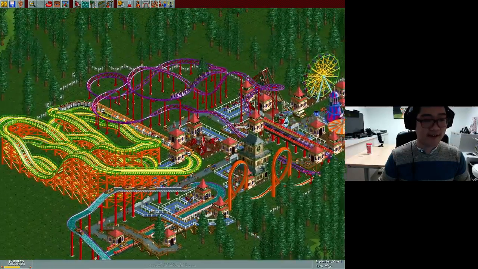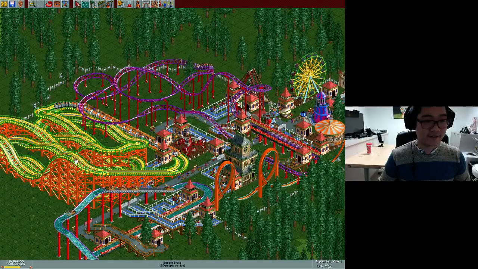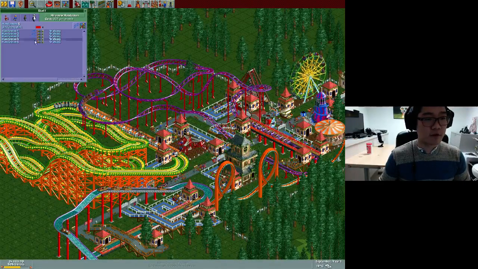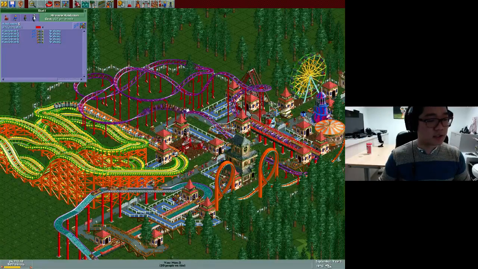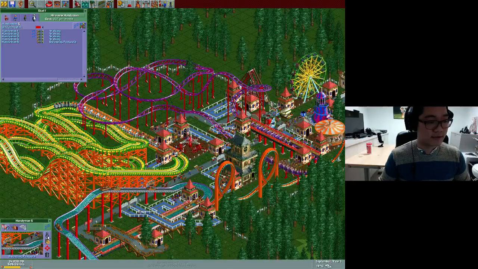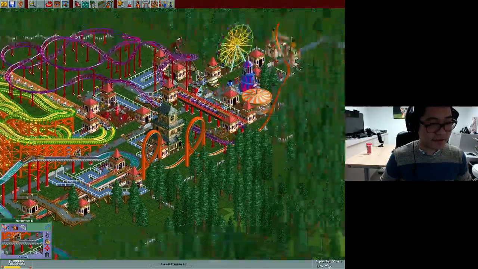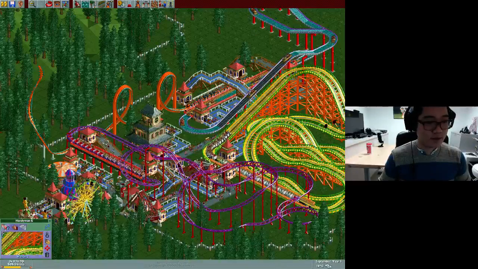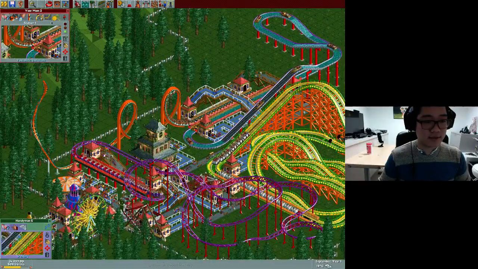Now that is a good looking skyline, right? We have this yellow and green one over here. We have this purple and pink and red one. And then we have this orange and blue monstrosity right here. Yeah, it looks great. It really does. I love this game so much. Alright, let's see what it does.